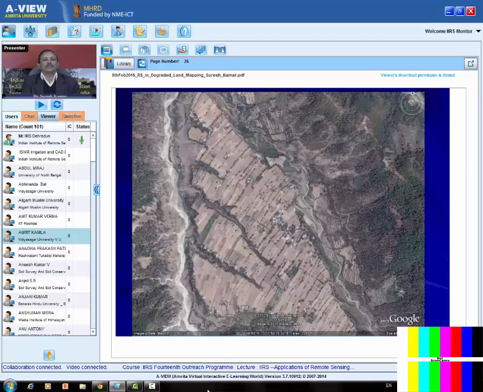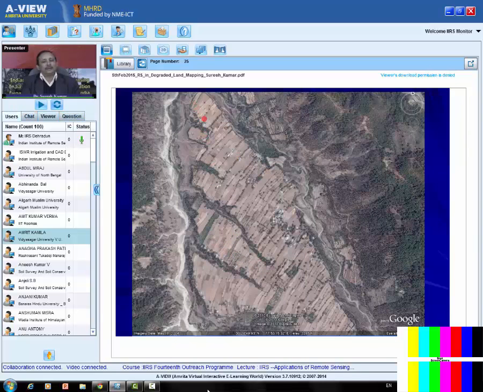Then you make a legend, and we can characterize the different types of erosion. This is satellite data taken from a Google Earth image showing high resolution satellite data. You see these are the river, and this is agricultural land having terraced agriculture. You see the gullies are there, of 2.5 to 5 meters, meaning medium gullies are there. And if gullies are there, then you can also assume that this is a severely eroded land, and the land between is moderately eroded, because from here the soil is also getting eroded.